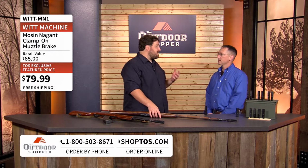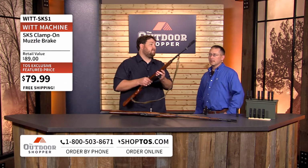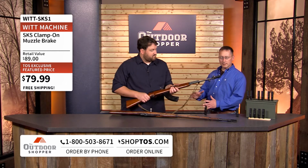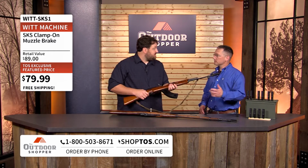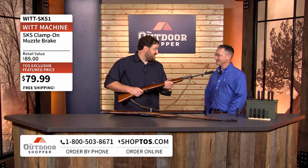Now, you actually make these for multiple guns, and you can customize them for people. You have one that fits the SKS as well, correct? We do, the SKS. And the SKS doesn't have a lot of recoil, but this muzzle brake, it'll hold the sights on target. So you can fire as fast as you want to, and it'll stay on target.